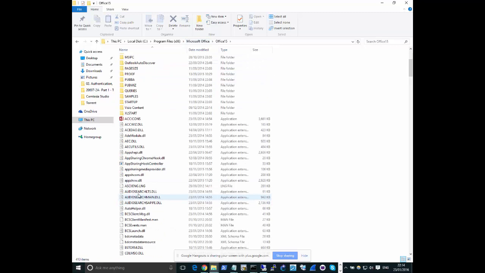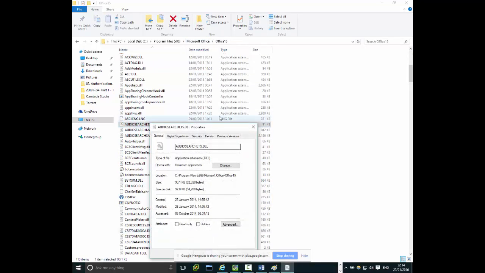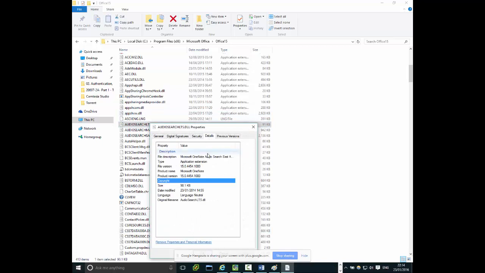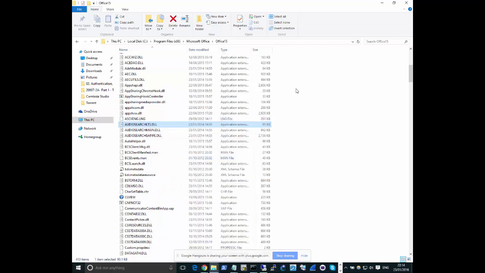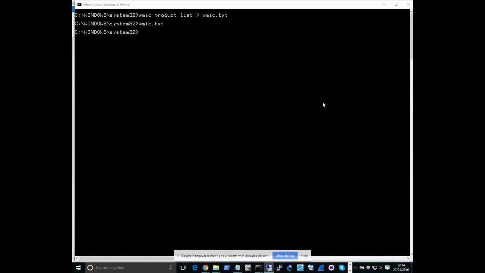No, I get it. Basically you can look through many of these files and you see all kinds of different stuff, because that's all it's reading. It's reading the file header information and reporting the file header information to you. So, okay, we've beaten that horse to death, so we know software inventory, hardware inventory.